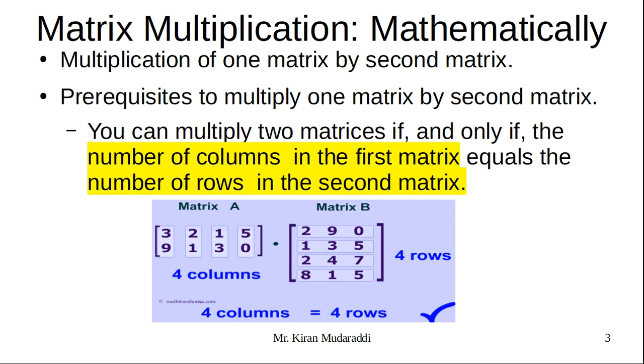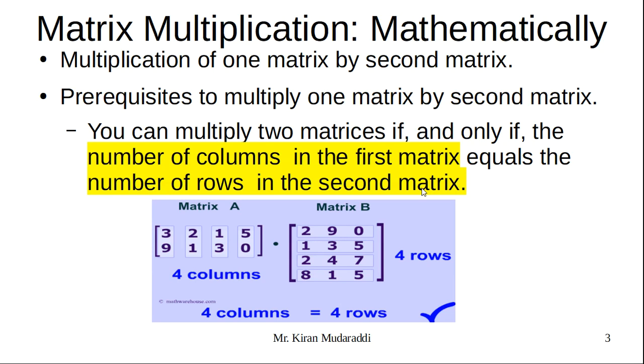Here we are multiplying two matrices. It should satisfy one prerequisite, which I am going to explain now. The number of columns of the first matrix must be equal to the number of rows of the second matrix. You already learned this in school or in college while studying matrix multiplication.